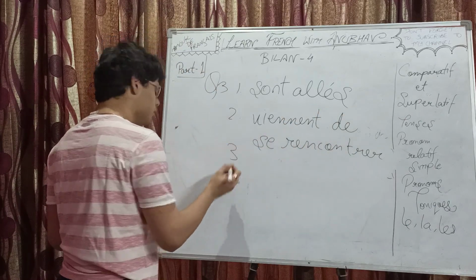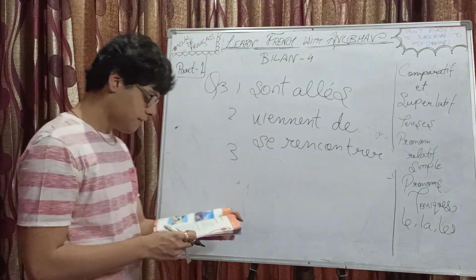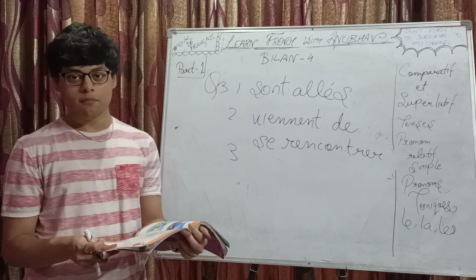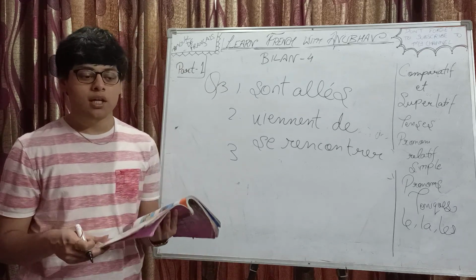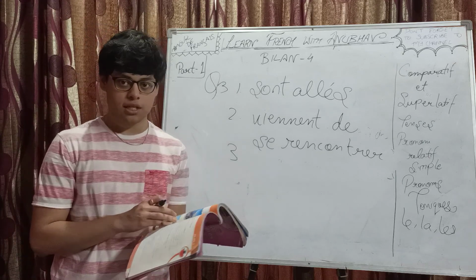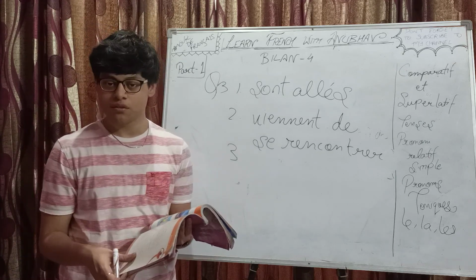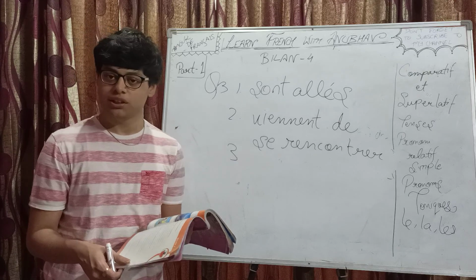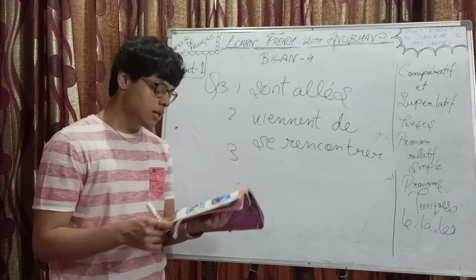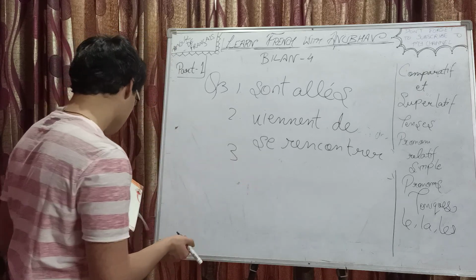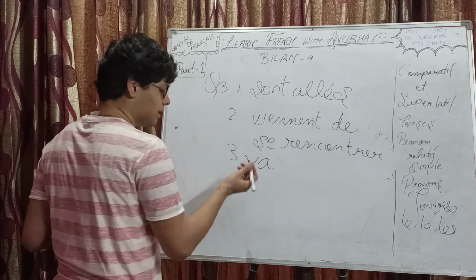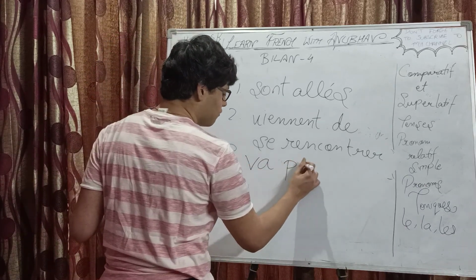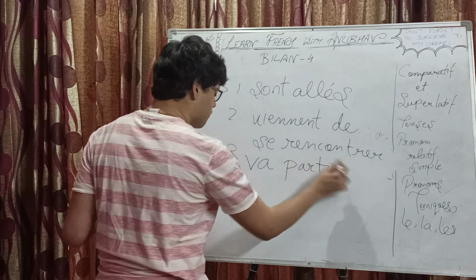Right? Talking about part number 3, dans un moment, in a moment, le train dash, partir, partir means to leave. So in a moment, the train is going to leave. So for that going to leave, what will you do? You will be using futur proche, which is used for near future. Partir is the verb. How to form it? Present tense conjugation of the verb aller, followed by the infinitive form of the verb.